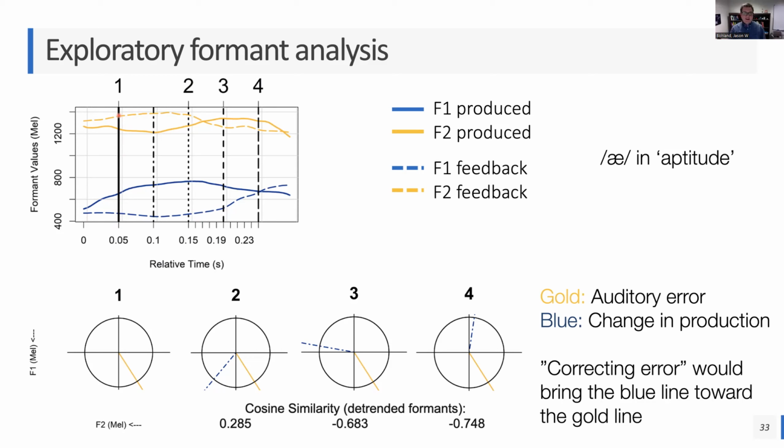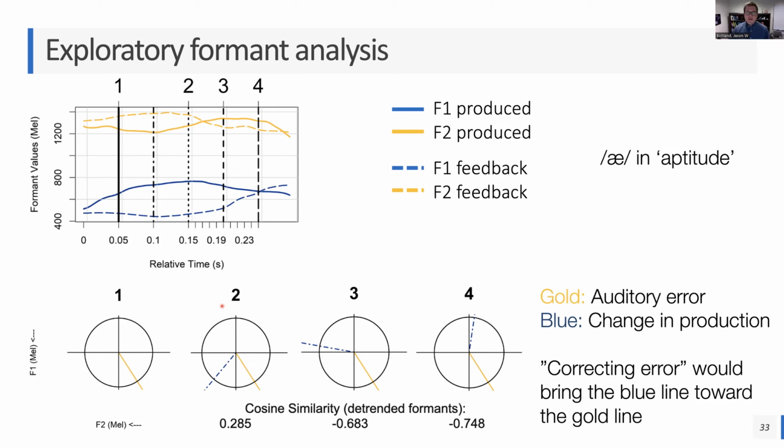So we take that data and we turn that into a vector in F1, F2 space, which is what's schematized down here by this gold line. So this is the direction of the error in F1, F2 space. And if you look at this up here, you would say, if you were trying to compensate for this error, your F2 is higher than what you're expecting, then what you should do is bring your F2 down. That's what the feedback control model would say. And that would look like, in our schematic down here, bringing a blue line, which represents how you're updating your production, into alignment or close to alignment with that gold error direction.